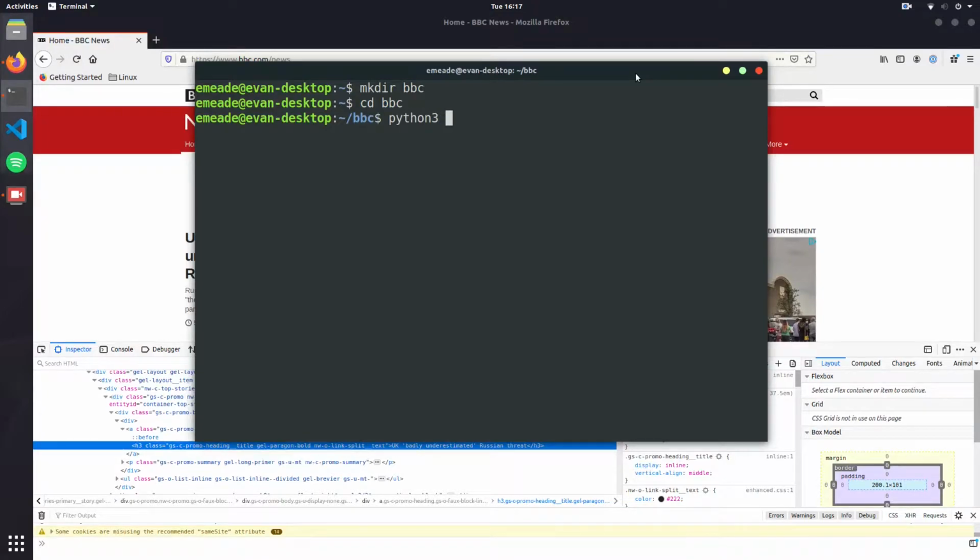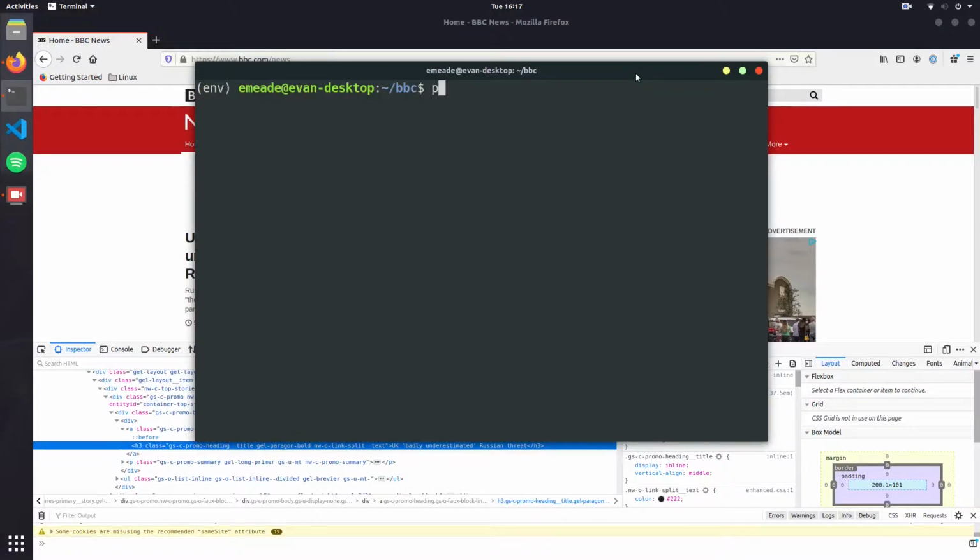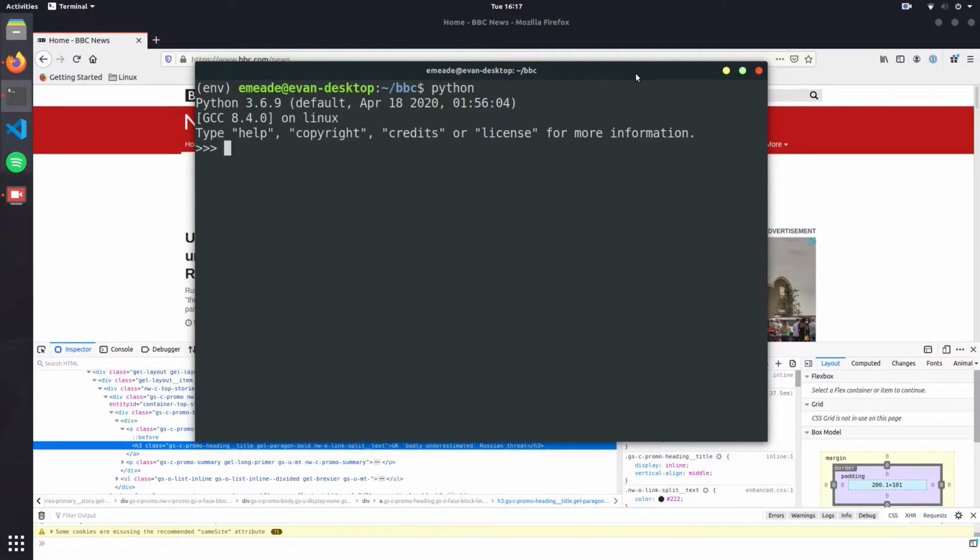So I'm going to run python3 -m venv, and I like to call my environments env, but you can call it whatever you want. Then I'm going to activate it with source env/bin/activate. And now any pip installs that I do are going to be limited to this env instance and aren't going to affect my other projects on my system. I'm going to install two things here, requests and BS4, and I'll explain what each of them do in a minute.